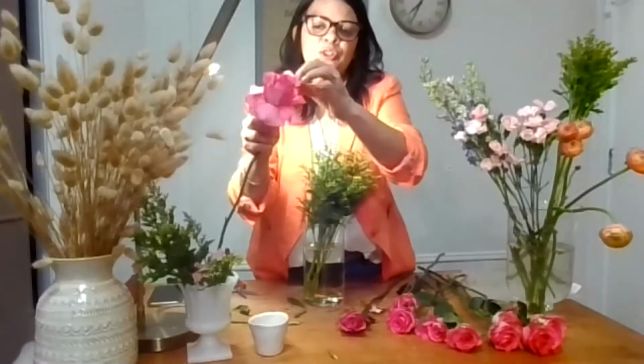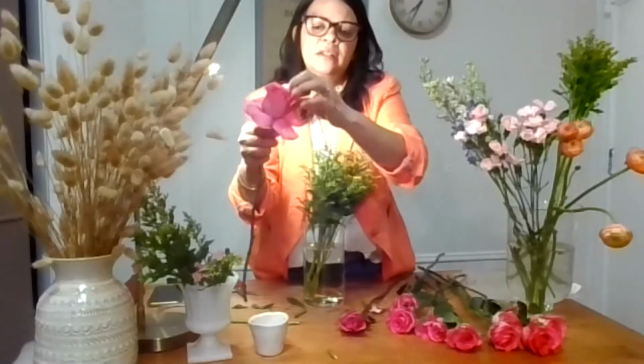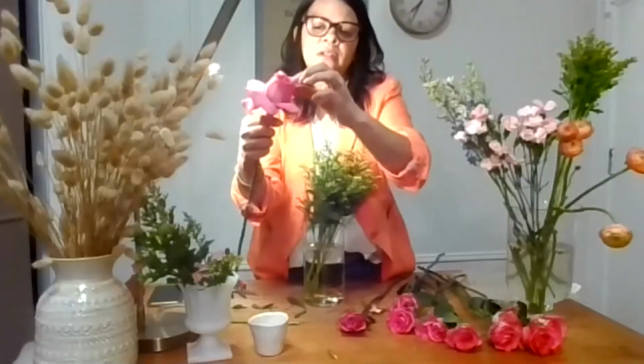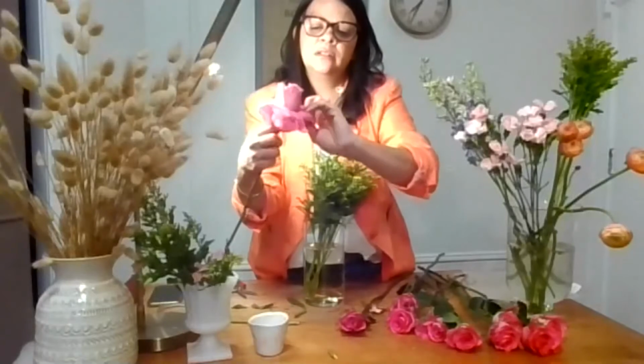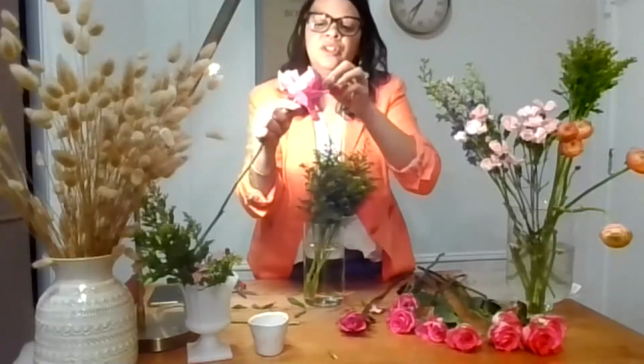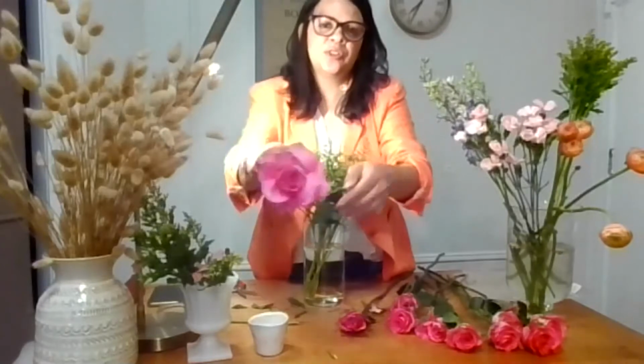And this is just to show you what you can do with a rose and you don't even know it. So keep on spinning it and carefully pulling back the flower. Sometimes you have to do every other petal. You know, some people do this, some people don't. Some designers have like, this is their signature thing, but look.